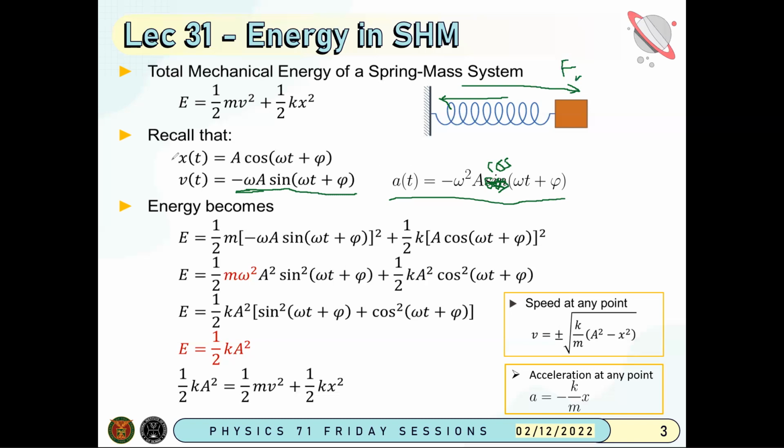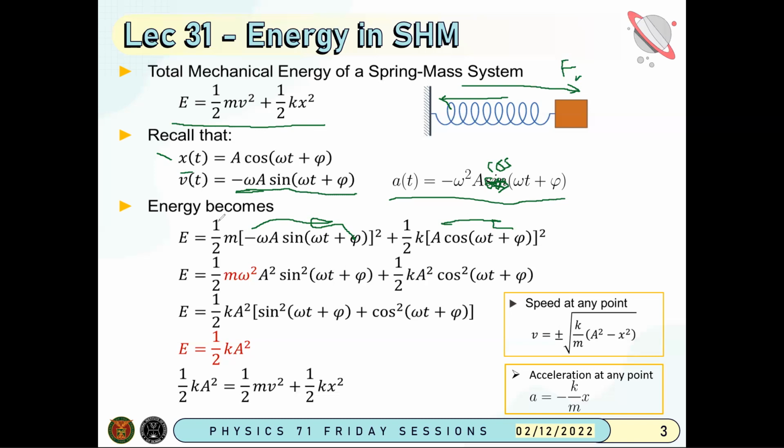Okay, so now meron tayong equations for x and v. So we can now plug in this x and v dun sa conservation of energy na equation. Right? So 1/2 mv squared plus 1/2 kx squared. Plug in natin si v dito sa kinetic energy at si x dun sa potential energy. Okay, so plug in lang yan.